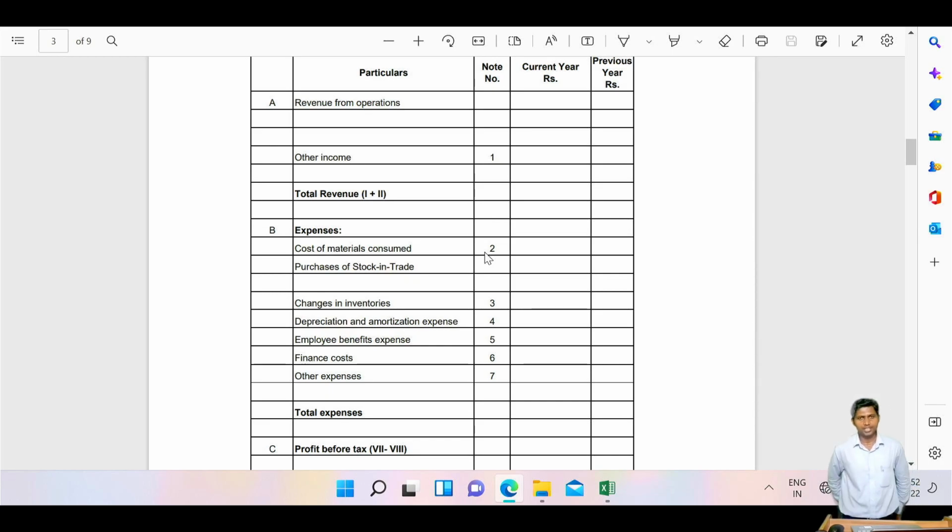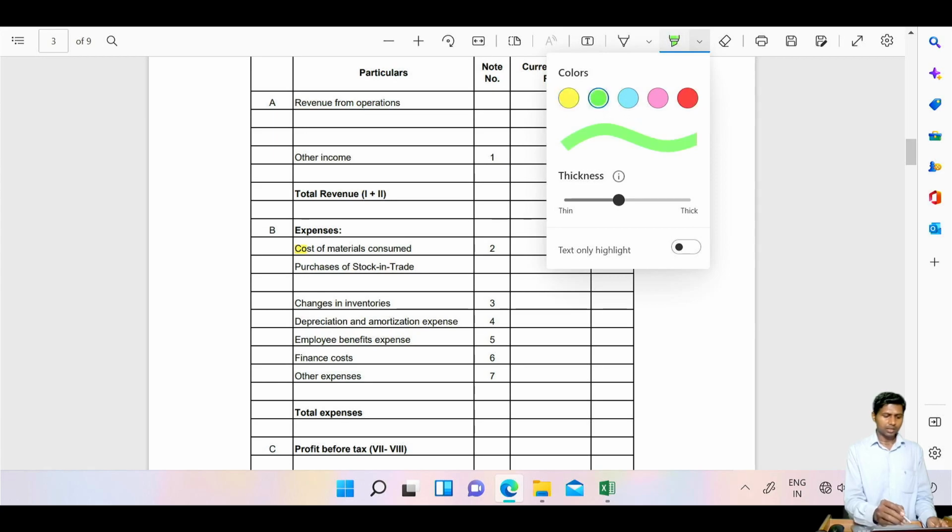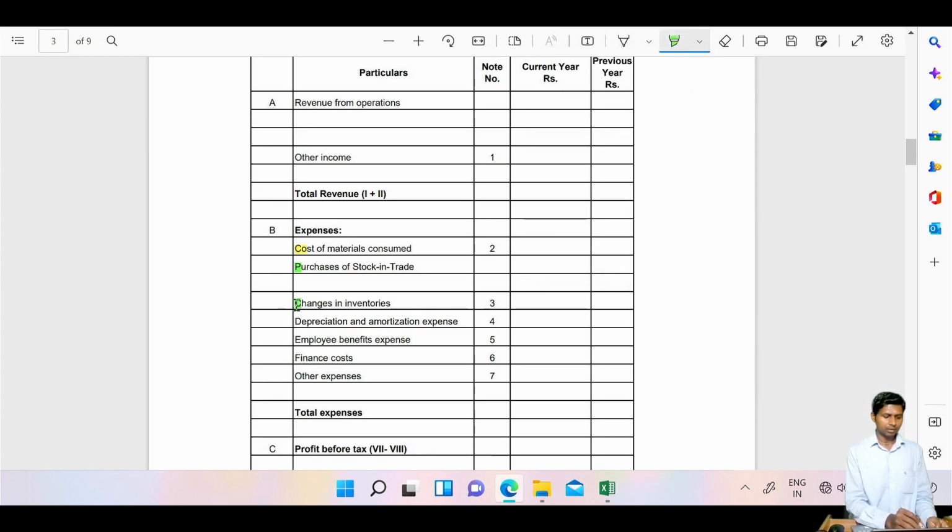How to remember? As I said, just remember ABC up to O, up to F, and then say that finish there. Finally, after that O, that means other expenses. A stands for revenue from operation, then B for expenses. In expenses, then say C. Here, cost of material consumed. Just focus on this part, the cost of material consumed, you can consider C. Correct. Then we have next P, then C, D, E, F, and O.